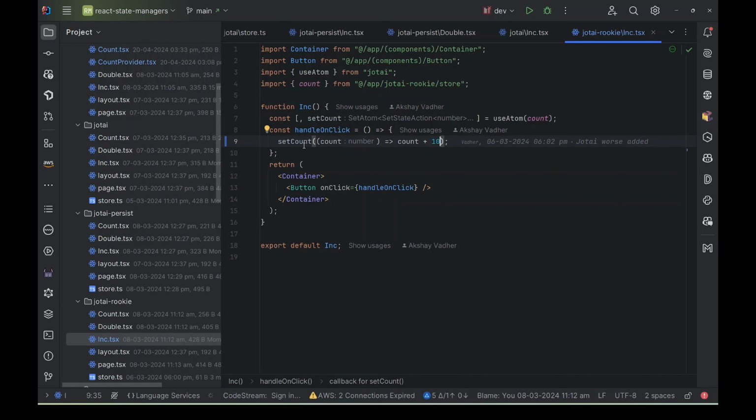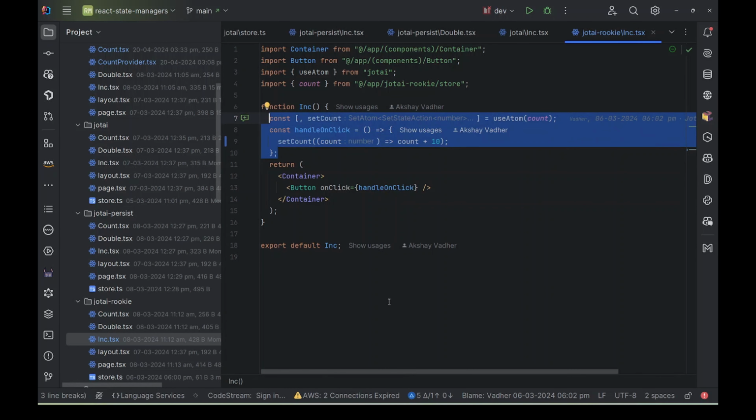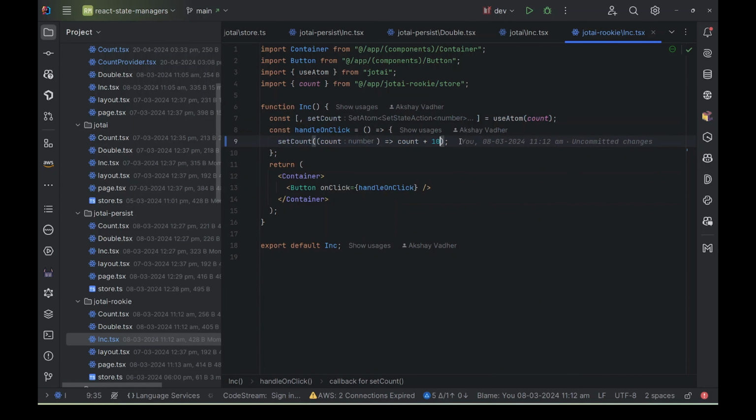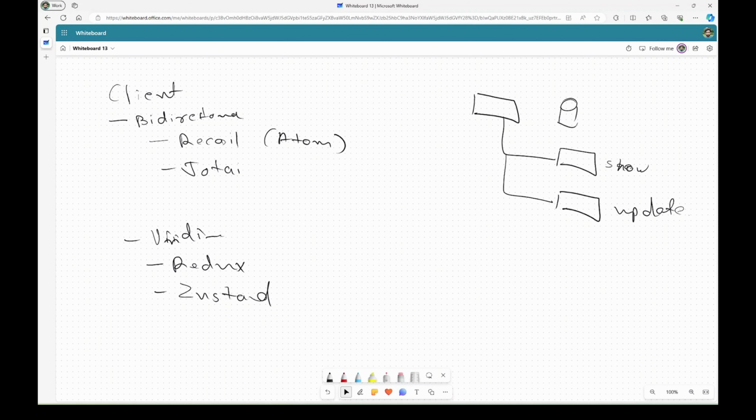If you are going to use it like this, then bidirectional is way worse than any other libraries. And in my opinion, this is prone to create mistakes as well, right? So unidirectional has a better way, as in update is restricted. Only the library provides you the way, a function, to manage the update, while in bidirectional you can update in any way.